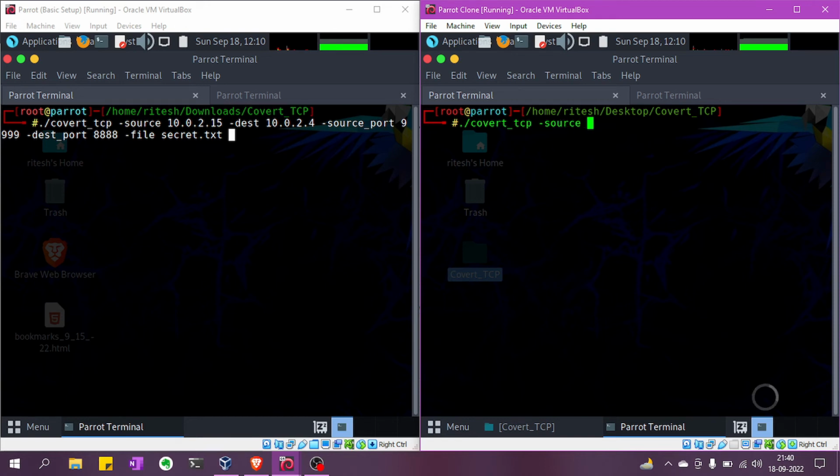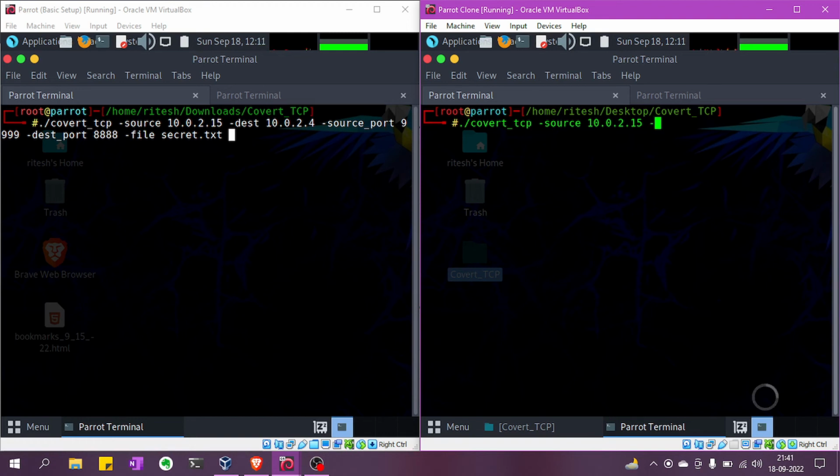In this scenario, this flag represents that the source IP address will be the IP address from which the traffic is coming. So the traffic is coming from the client, so it will be the client IP address 10.0.2.15. So this is the client IP address, and the destination IP address is not required in case of server.